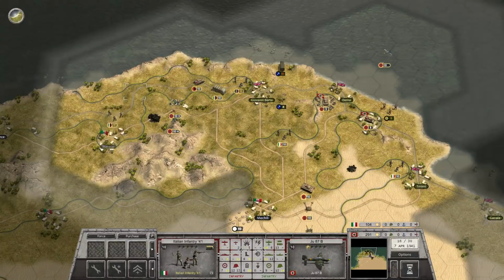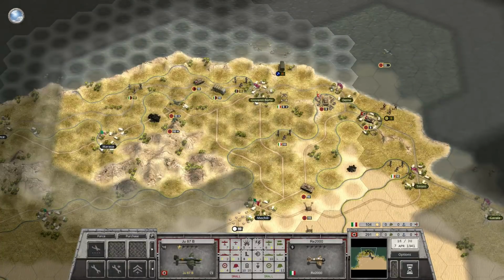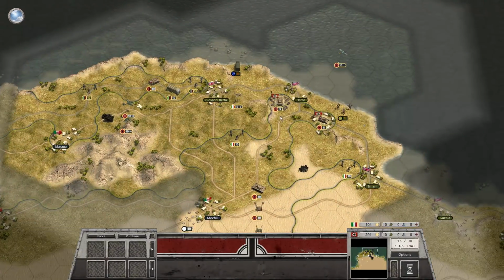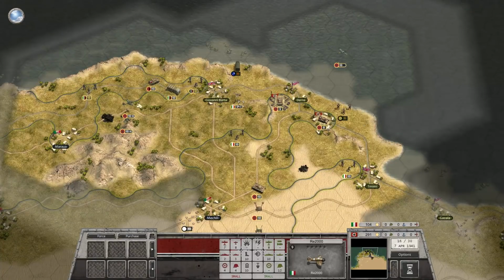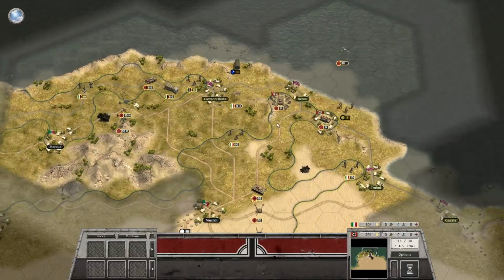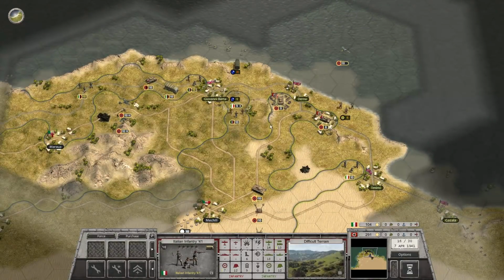Cut back down to the road. We got some Stukas that we can deploy. This one has to land. So, where was that AA gun? Was that underneath it? Yeah, I think so. Push it out of the way.